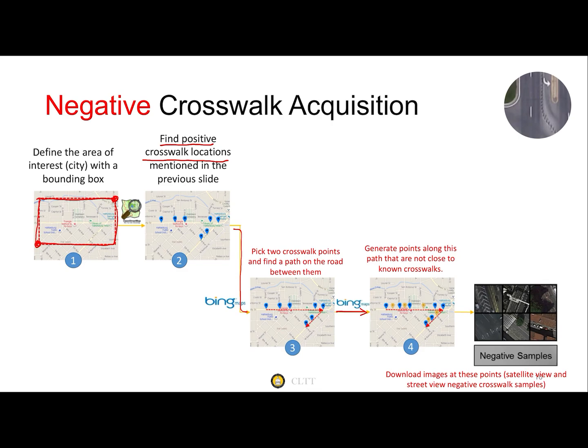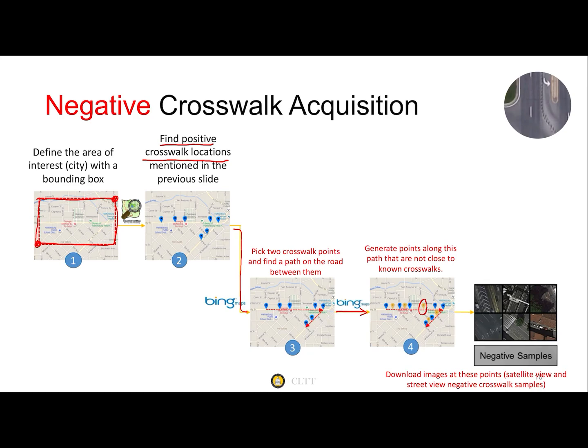the routes. And so you can see some of the yellow dots are going to be in between two adjacent blue dots, like this one. So that yellow dot is in between two crosswalks, because blue dots are crosswalks. So we assume that the roadways or the pavement in between two adjacent crosswalks are going to be pure pavement. So no crosswalk in between two adjacent crosswalks. That's an assumption. So we can use the images of those yellow dots as no-crosswalk images.